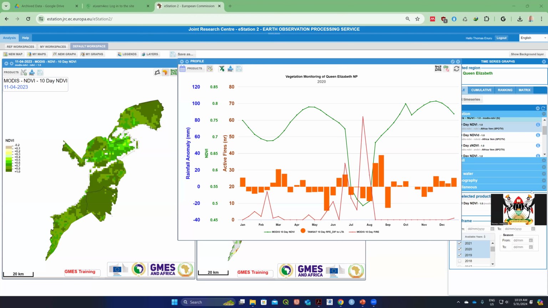Dorothy, as I chip in, you'll see that in this analysis during the month you've mentioned, there's a small sharp increase in the fire graph, as you can see here. Please go ahead. So that explains it very well, that in February, March, there's usually lower fires because the heat is not that intense.